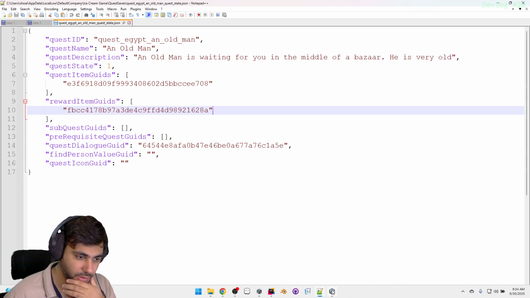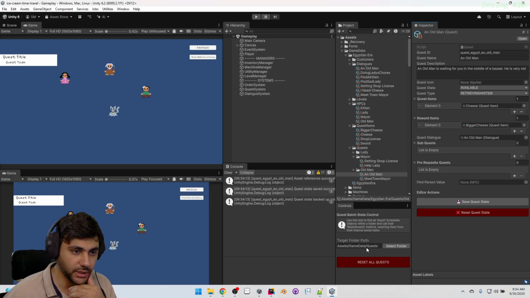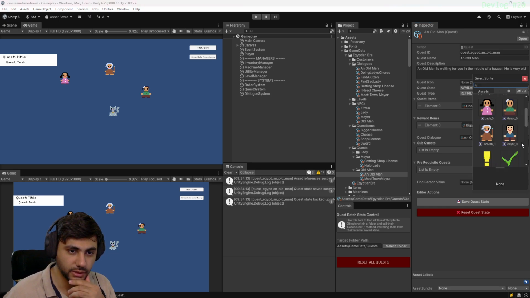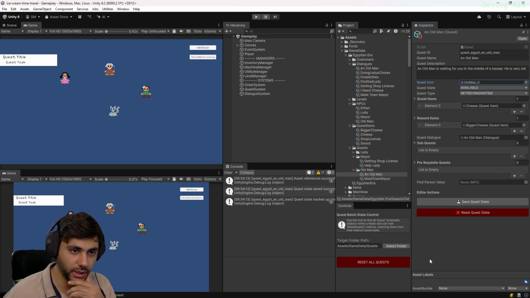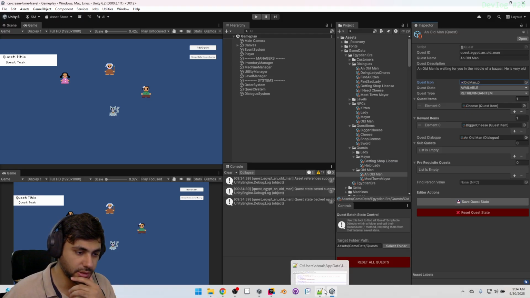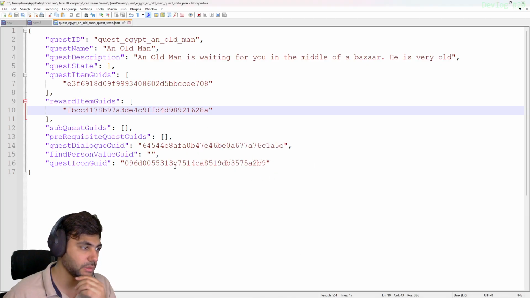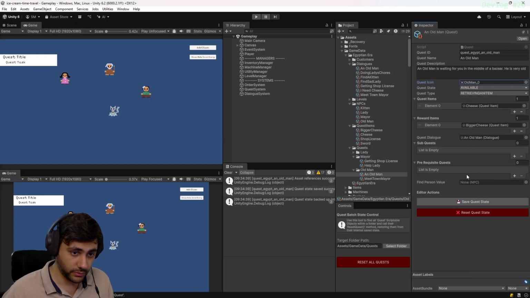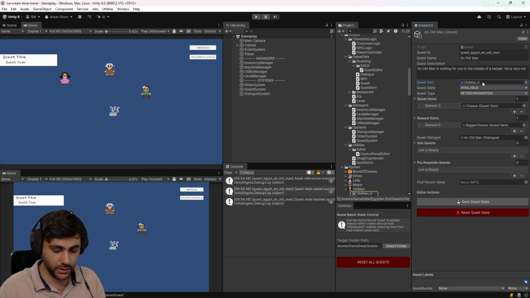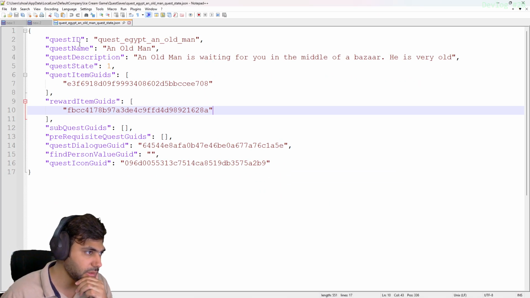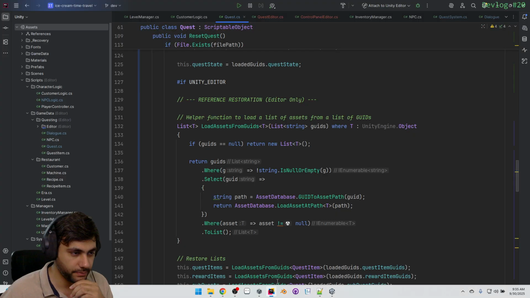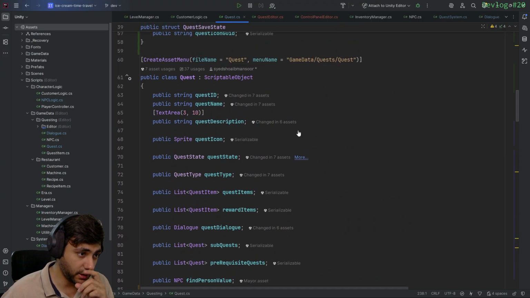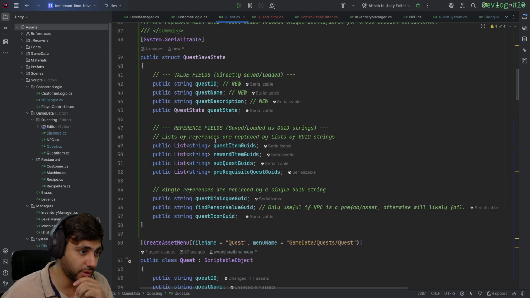Oh, because we have not passed anything over here, right? So what if we do something like an old man and then save this, and if we go back to this, we have this UID. Perfect. Okay, so if I do something like this, we have quest type as well.